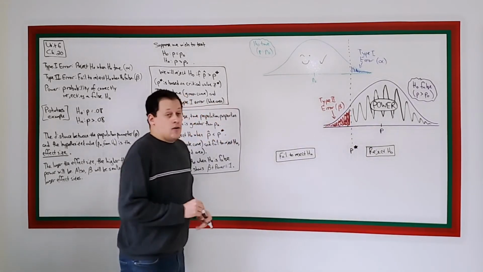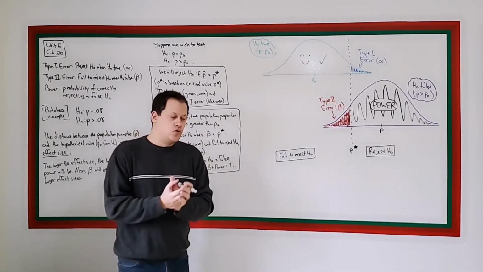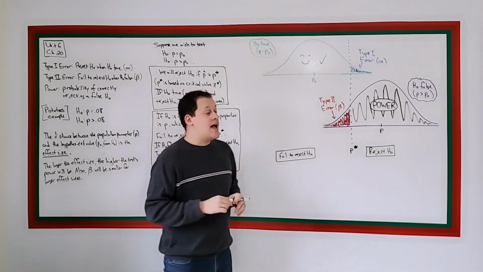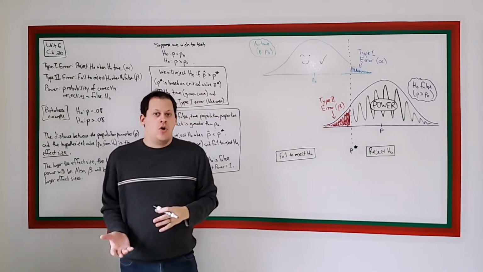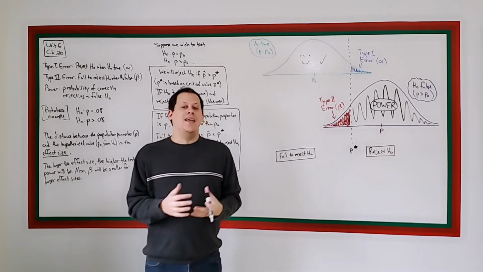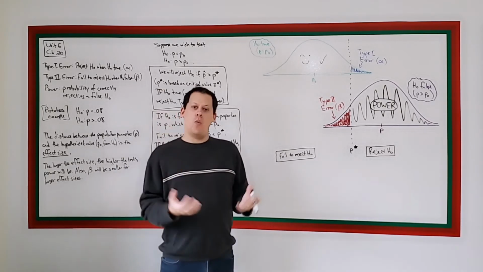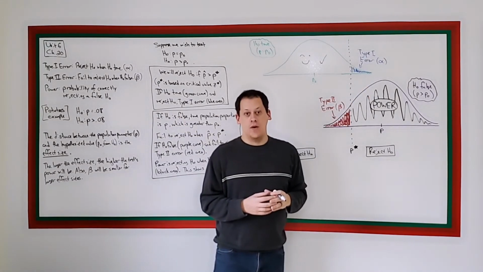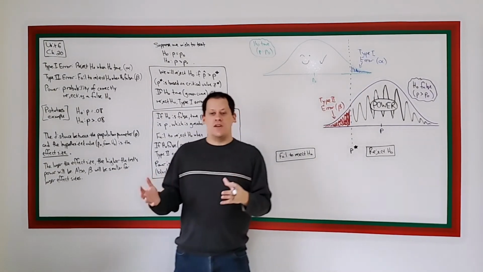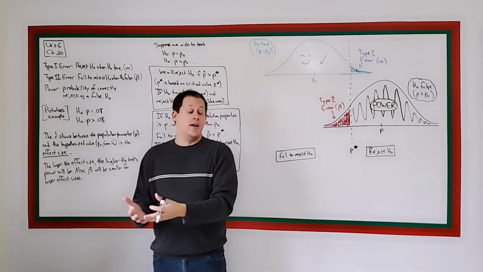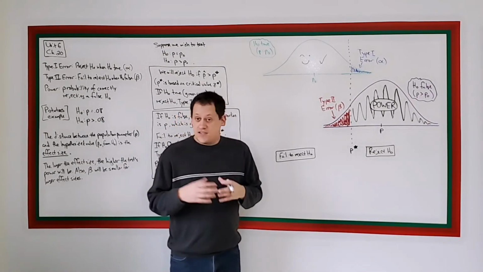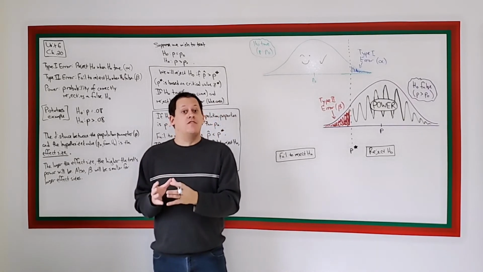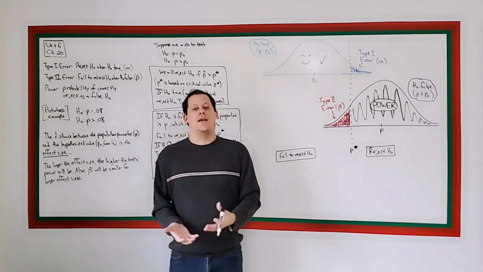Okay. Now, there is one last group of ideas that I want to glean from this, and that is how to reduce error or increase power. What are all the ways that we can, say, reduce the probability of type 1 error? Right? Because for a given hypothesis test, you can interpret what type 1 error means and say that that's a real problem and you want to reduce the probability of making that error as much as possible. What are the ways that you could do that?